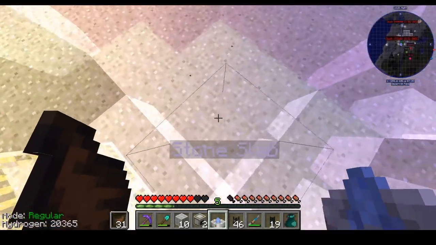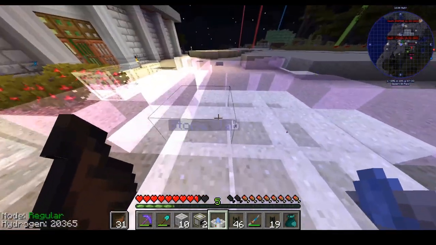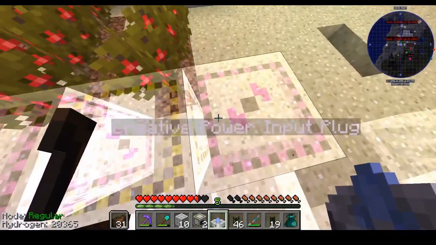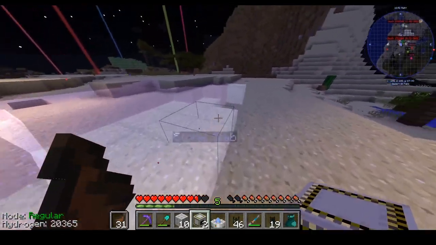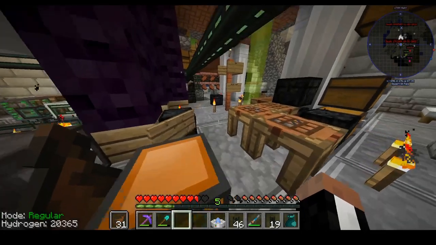Stone slab, stone slab, stone slab, stone slab. Is that double slabs or just regular slabs? Okay, it's got stone slabs all over. Advanced machine structure. Motor. Okay, that's pretty simple. Power inputs. Yes, yes, yes. Okay, power inputs and then steel blocks on the outside. That shouldn't be too bad. Right, so it needs some advanced... Okay.